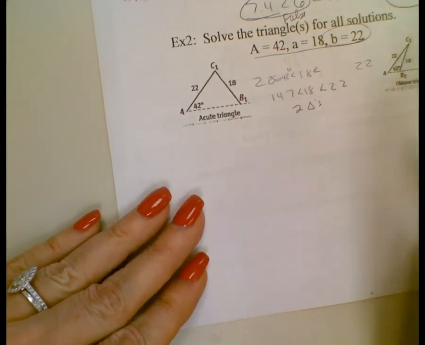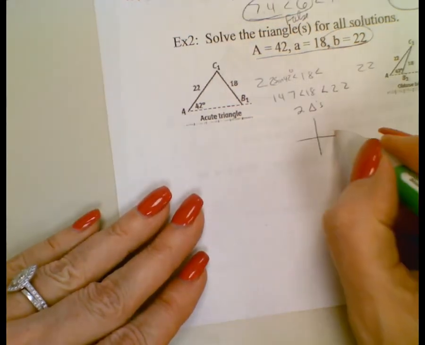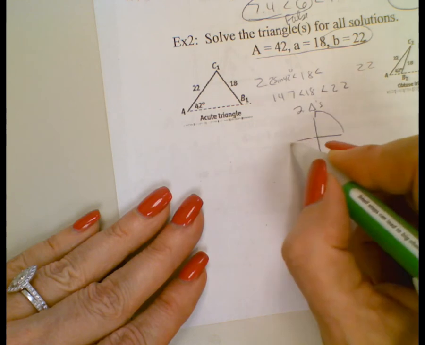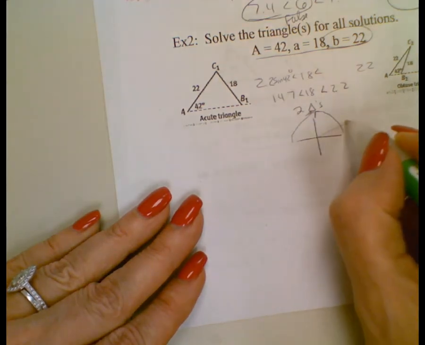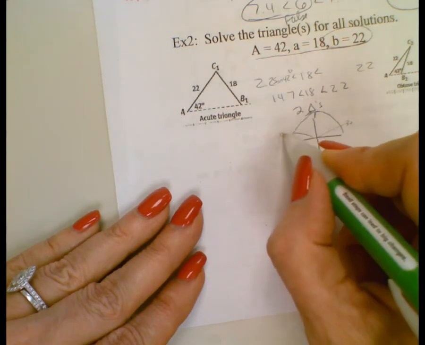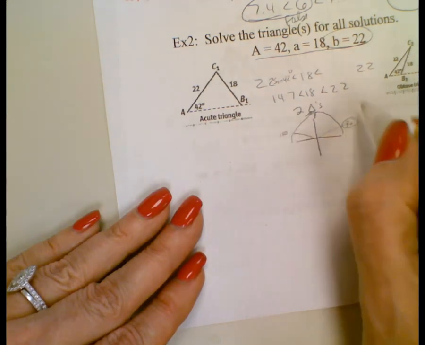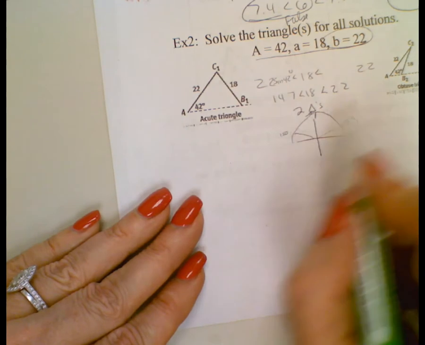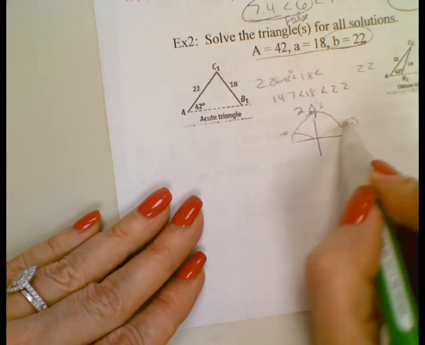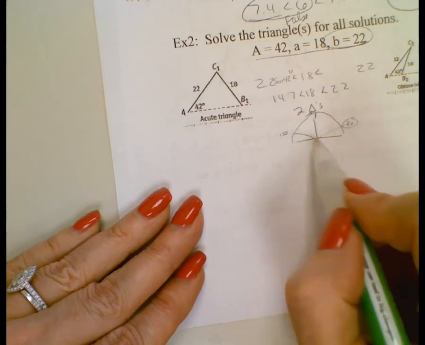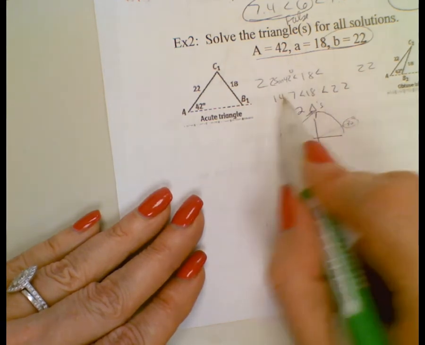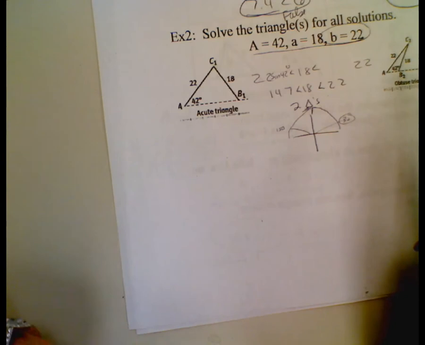And why do you think this works? You have to remember that sine is positive in this quadrant and in this quadrant. So like a sine of 30 here is the same thing as a sine of 150 here. So if 30 was the angle you find first, 150 would be the other one because they're the same value. Sine of 30 is 1/2, sine of 150 is 1/2. They have the same value. So two different angles could work when using law of sines.